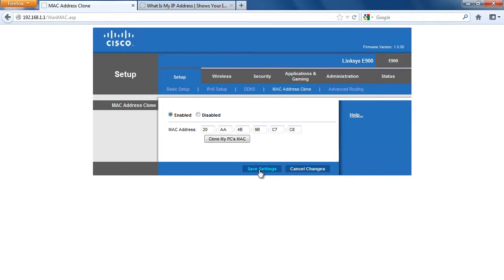I'm going to pause the video, but what I'm going to do on my end that you can't see is real simple. I'm going to unplug my cable modem and router. Once they're both powered down, I'm going to plug back in the cable modem, let it power up, let all the lights pop on, and then I'm going to plug in the router, let that power up, which only takes a minute or two. And then I'm going to come back here and refresh the whatismyip.com site, and you'll see my IP address change, and it's literally that simple. So I'm going to save settings.